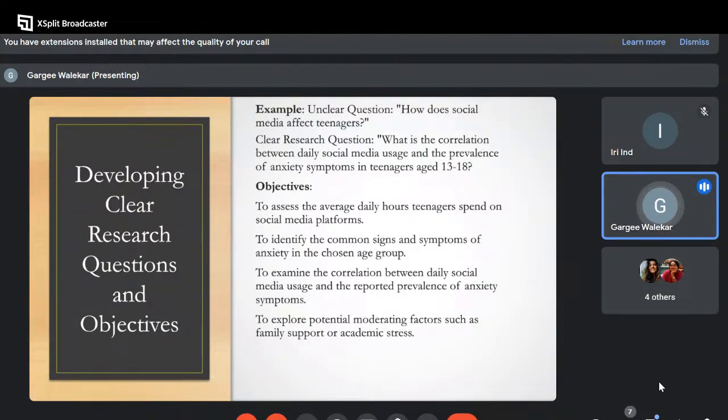So that is how we distinguish them, but they're very, very important and should be structured one after the other. So just to give a summary, objectives break down the broader research questions into manageable tasks, specifying what the researcher aims to accomplish within the study. They are instrumental in guiding the research process. They help in determining data collection methods and facilitating the analysis and interpretation of the results.